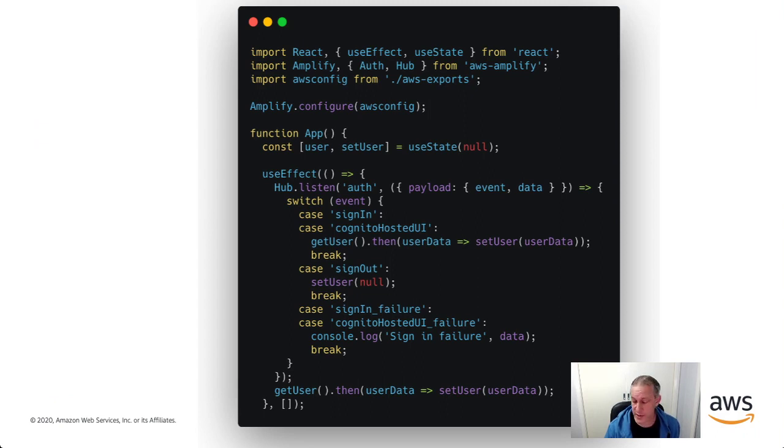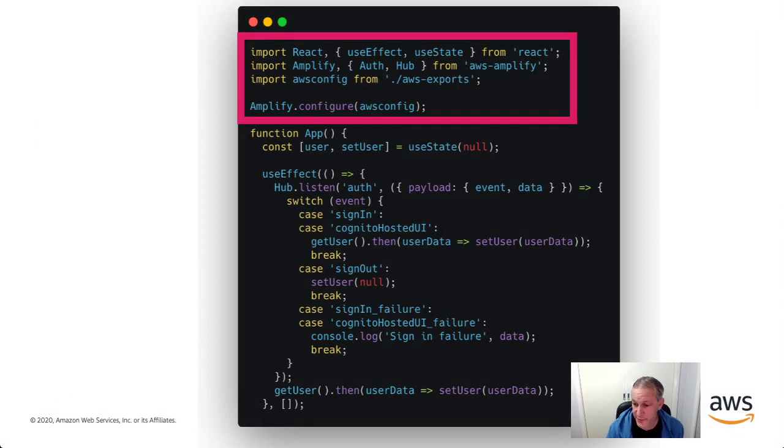If you think about the default App.js that a React app sets up with Amplify, it's a pretty straightforward thing. We've got a few imports that we do, but we need to add a few more. So we need the Auth and Hub from Amplify, and we need the useState and useEffect from React, because we need to be able to manipulate the state, or at least gather the state, and we need the Auth component. It's very important for this piece, of course. And just the config that we pull in for every part of our Amplify application.